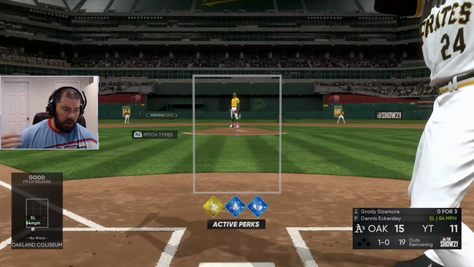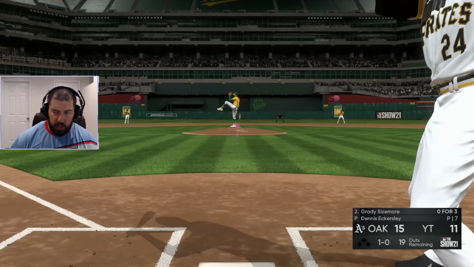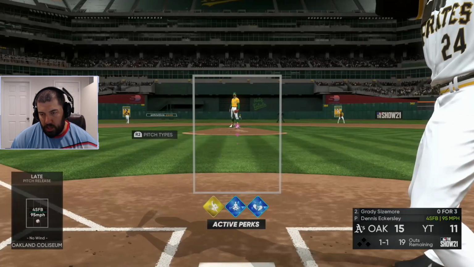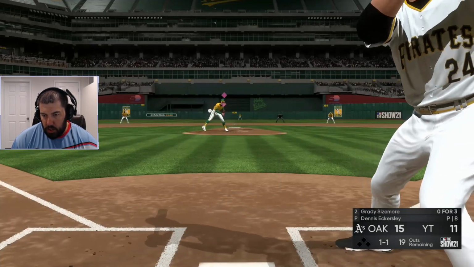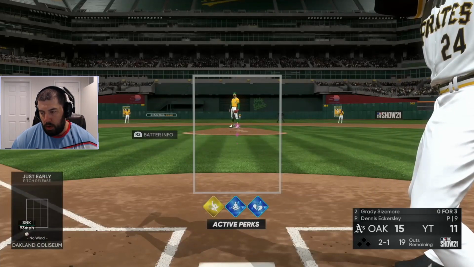Once again, we're still going to work the count with this Grady Sizemore as the 2nd hitter because you really, really want to work the count against this Dennis Eckersley. It's unfortunate I struck out with Mike Trout. I've been terrible with him in this showdown run. Great with him whenever he's on my squad for anything else, but in this showdown, I just have not played well with him. Maybe I'm pressing with him a little bit because I know he should mash the ball.